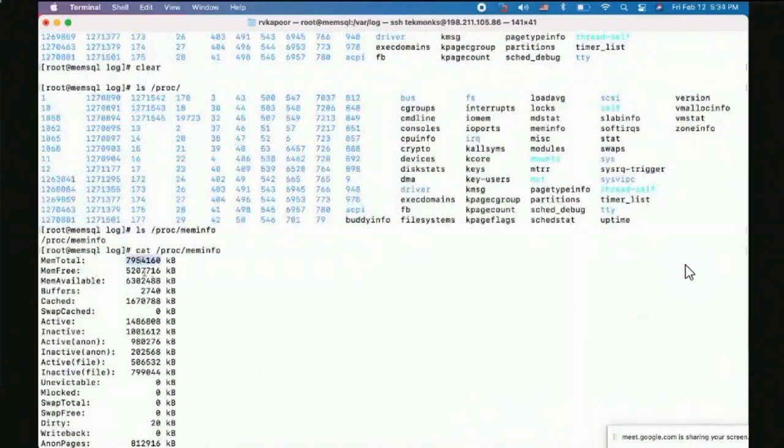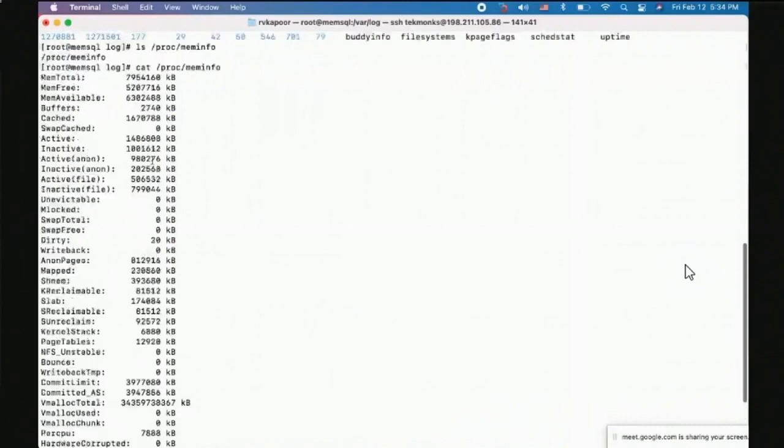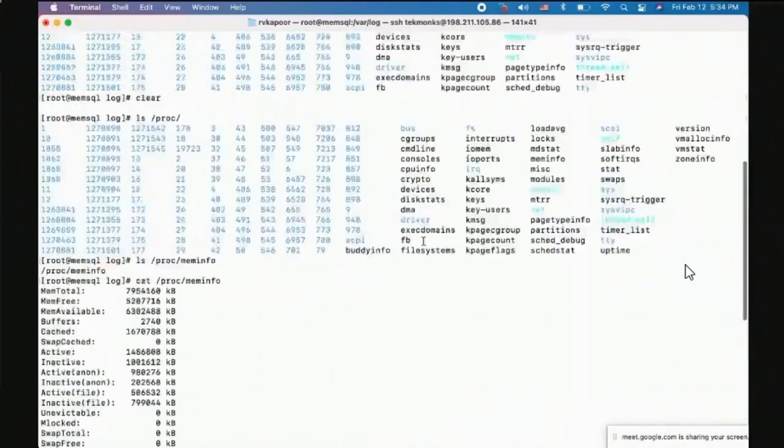So this one is, for example, telling me how much free memory I have, how many buffers I have, inactive memory. This is a deep dive, and this is what really good system admins would know, because they would know how many huge pages I have. All of this can impact your database performance. Same thing for disk stats. So Manmeet, for example, in his monitoring, looks at disk stats and a bunch of these things, and he can predict if this box is going to slow down the database or not, because he looks here. Over here, there is one thing for threads as well.